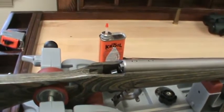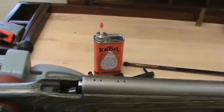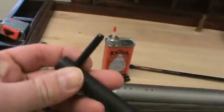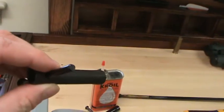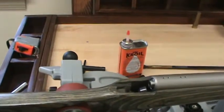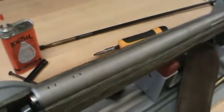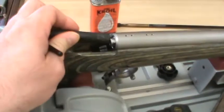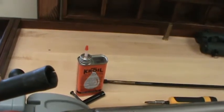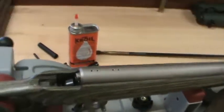I removed the scope from the gun. I started off just trying to get it done with the little breech plug wrenches that Thompson Center puts out. I put it in a padded vise with the scope still on, but these wrenches are pretty much worthless when you're dealing with a seized situation. You can probably see that it actually busted the wrench.